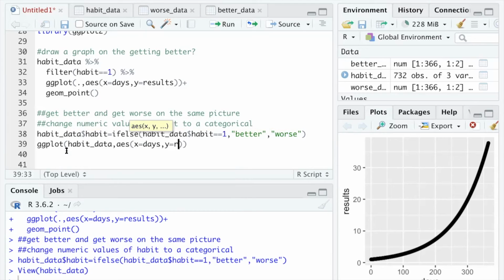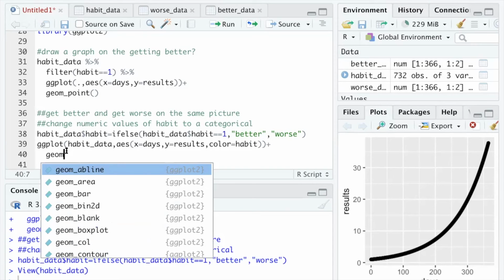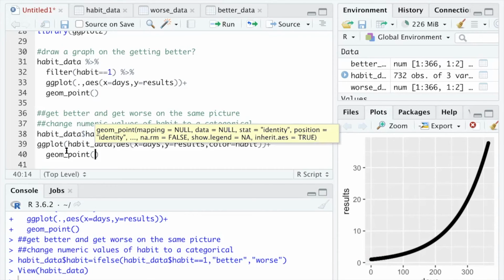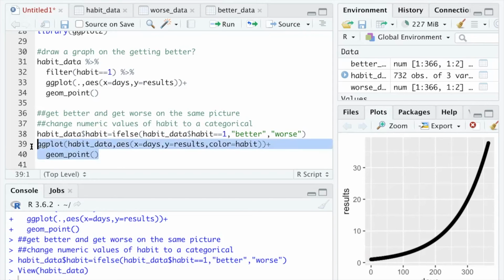So y is still results, but right now, because I want to show how the changes are different from getting better and getting worse, I'm going to specify the color equals the habit variable in the dataset, so that we can identify them. Same thing, I'm adding the geom_point. So let's run these two lines.